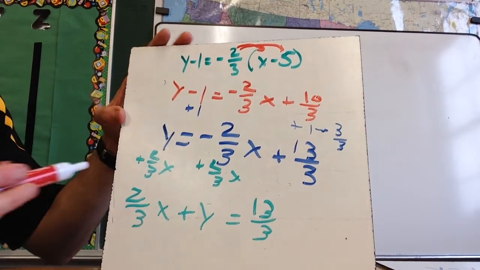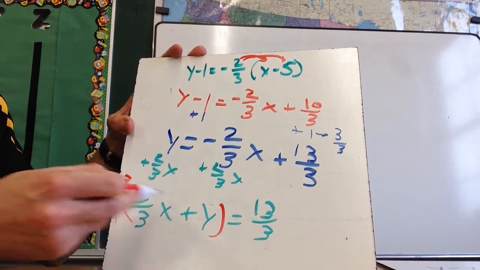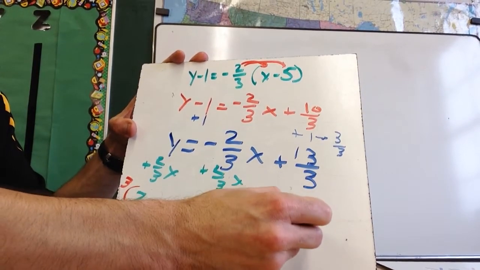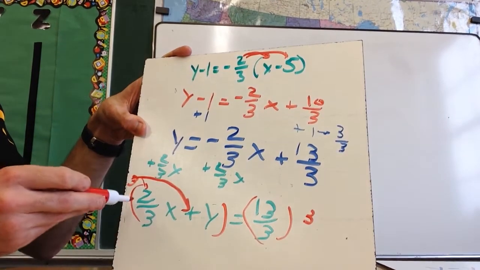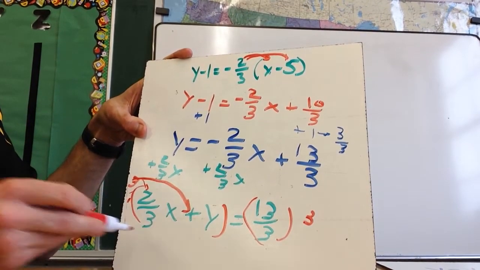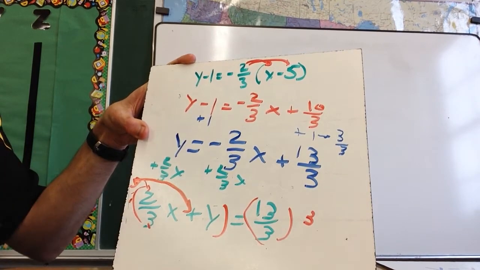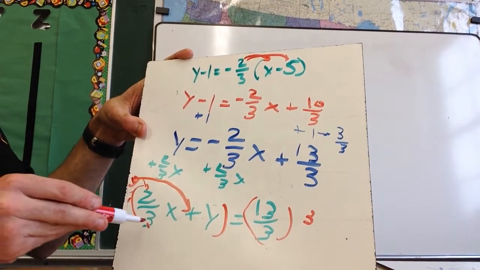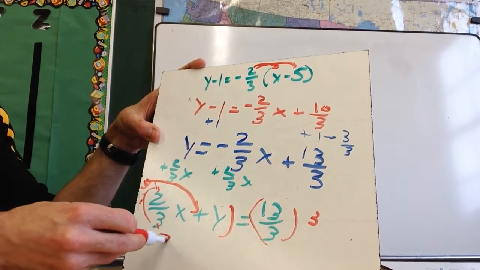what I'm going to do is I'm going to multiply everything by 3. So it's going to be this whole thing by 3 and then this by 3. Now when I multiply 3, remember it's got to go to both of these. 3 over 1 times 2/3, right? Some people see it as you kind of cancel those out and you're left with 2. Some people see it as 6 over 3. But either way, this 3 times 2/3 should give me 2x.